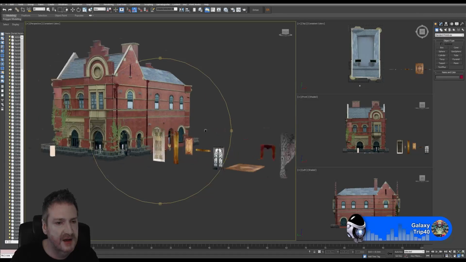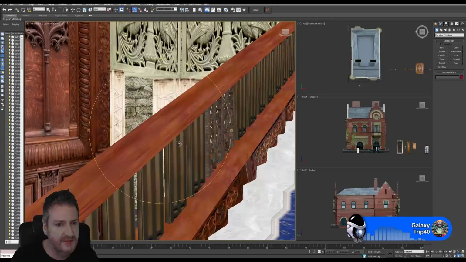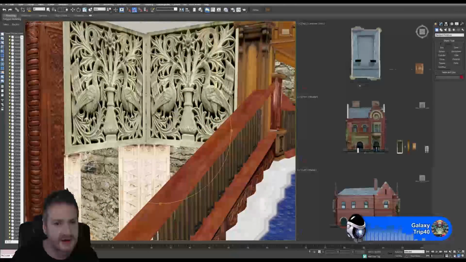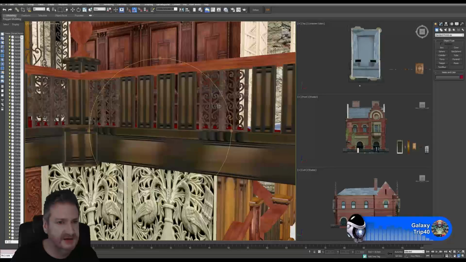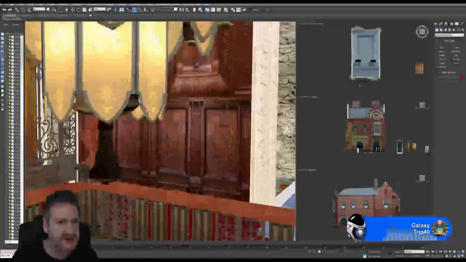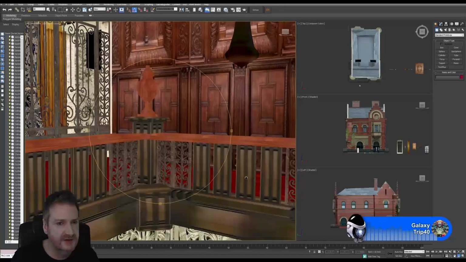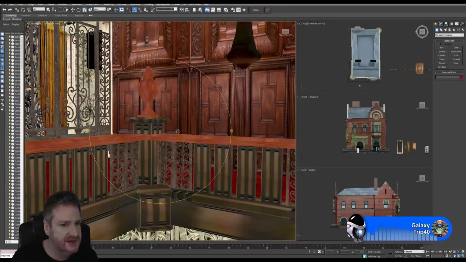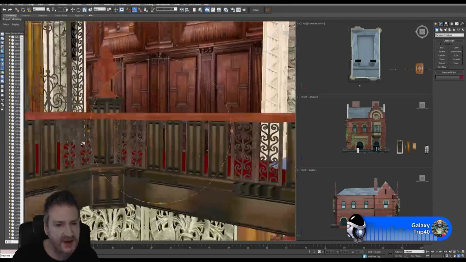And again, like I said, it just helps you to not miss anything. If we go into the building, you can actually see that I do have the building populated here with all those assets inside. You don't need to do that. I've done it just so that when I was creating the building, it helped me to put everything together. And all I've done is I've taken those assets out one by one and laid them out in a straight line outside of the building.